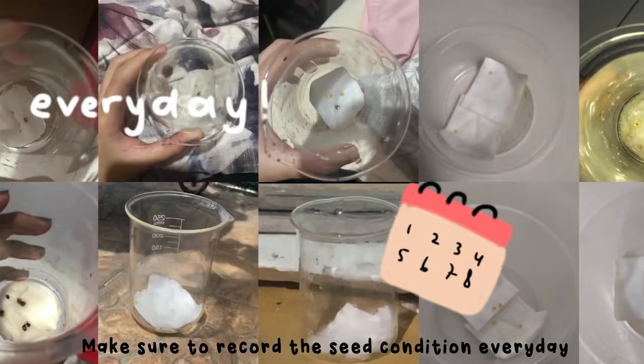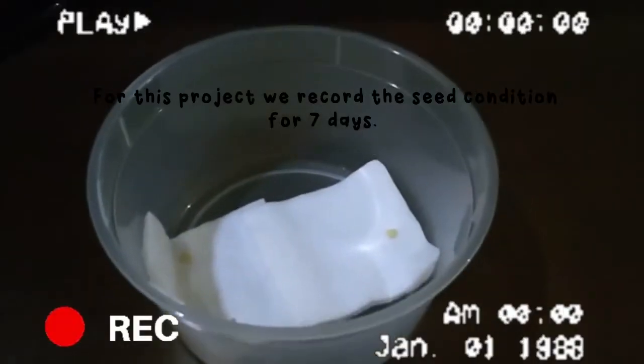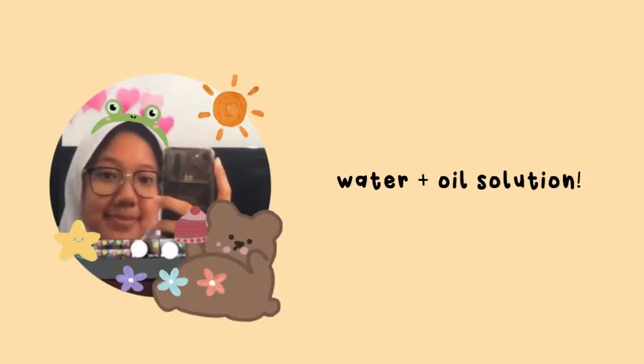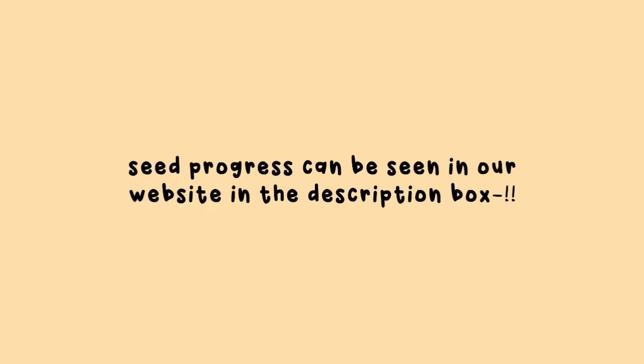Make sure to record the seed condition every day and use more than one sample for accurate results. For this project, we record the seed condition for 7 days. Aisya uses regular water to grow the seed. I use a water and oil solution. Keiza uses hot water, and Nirynda uses no water. Aisya, now it's your turn.